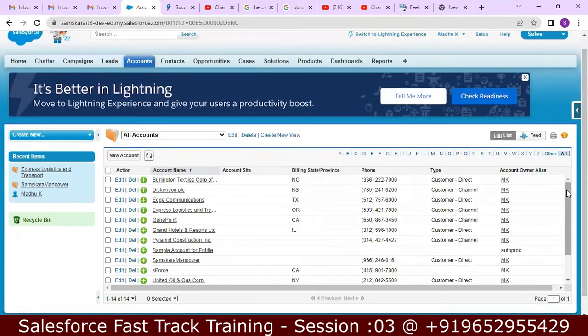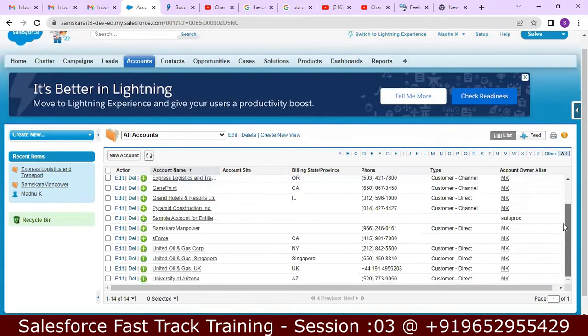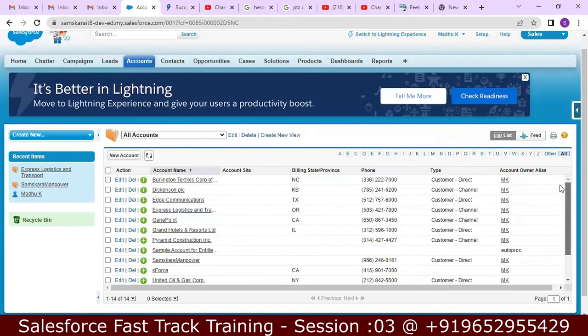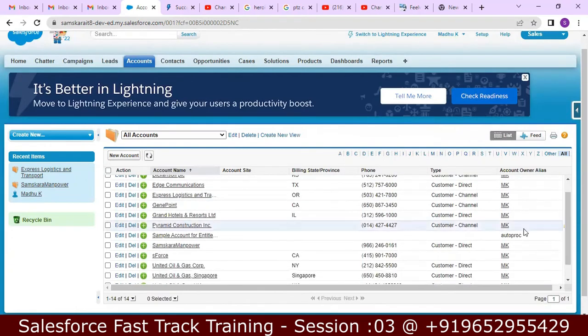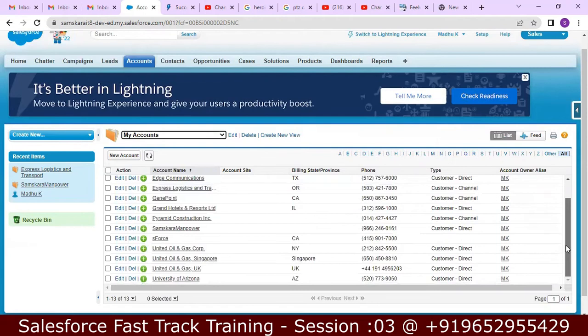But here, the account owner is only me, because by default, Salesforce has given these records to me. That's why it is showing all accounts. Here, another account owner is there. It is showing this as well. Now we'll see only my accounts. How many did it display now? 13 it displayed, because there is another user.